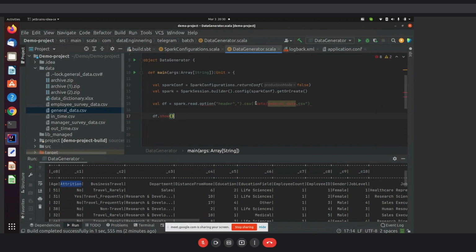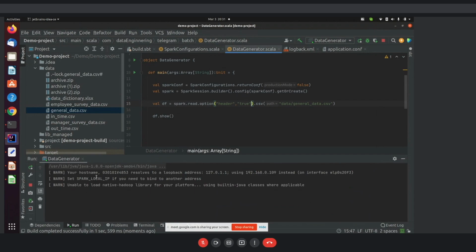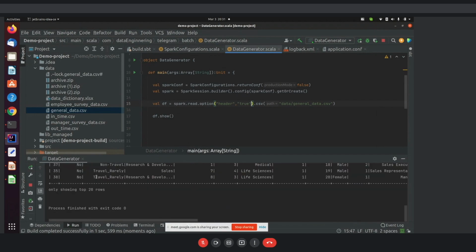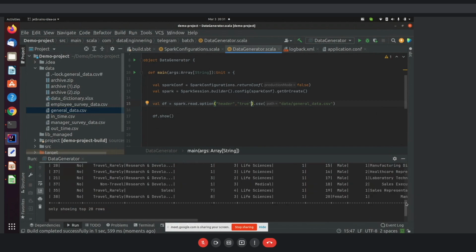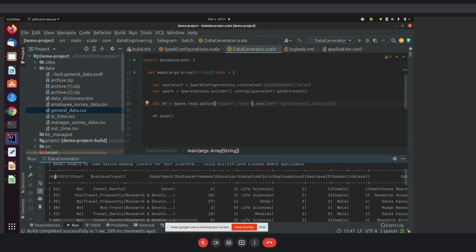Now I'll run again. So now if you can see here, I have my headers with me. So which column represents what, I have the details.